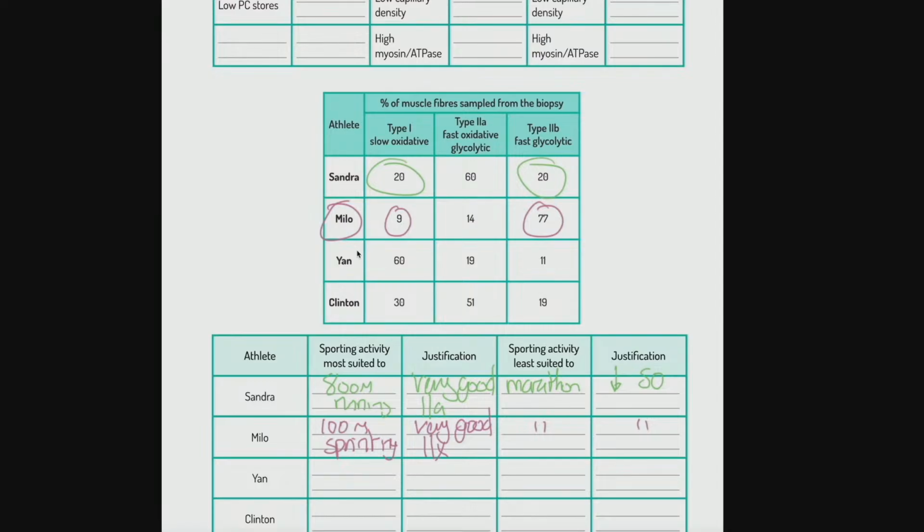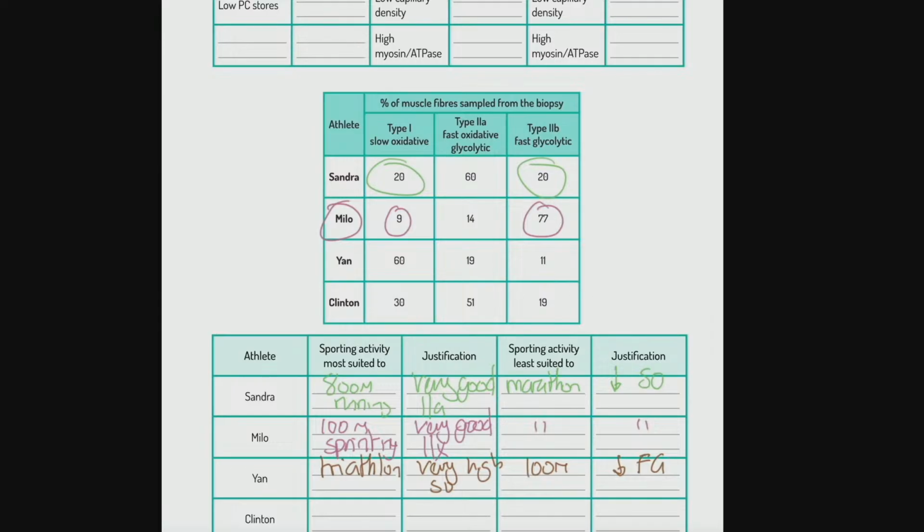With Jan, we're talking about him having a very high proportion of slow oxidative fibres, okay? So what we will include for him is the idea that he would be really suited, I'm not going to say marathon, although I could obviously, I'm going to go for triathlon, and I'm going to say it's because he's got very high SO proportions. What would he be very good at? 100-meter sprint. And why? Because he's got low fast glycolytic fibres.